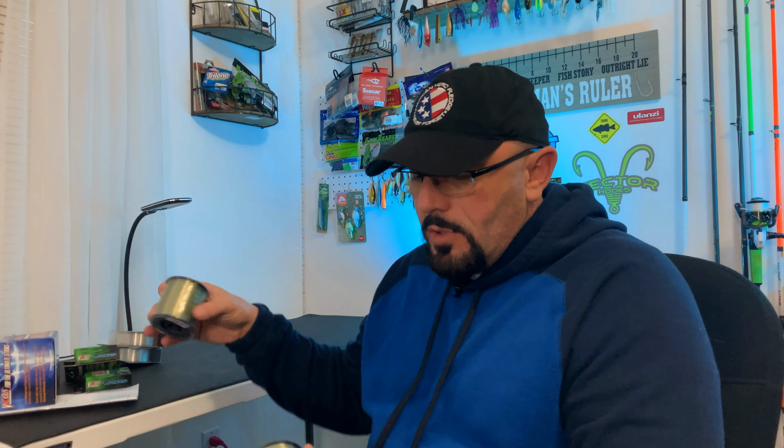So for my spinnerbait fishing, you're kind of like, well, Ronnie, why are you buying a bunch of monofilament? I like to throw my spinnerbaits using monofilament. You get a little bit more stretch in the line. Yeah, you can see it a little bit more in the water. It shows up more. But when you're burning that spinnerbait by, I don't really think the fish are looking at the line too much. They're reacting to the vibration and the flash of that spinnerbait.